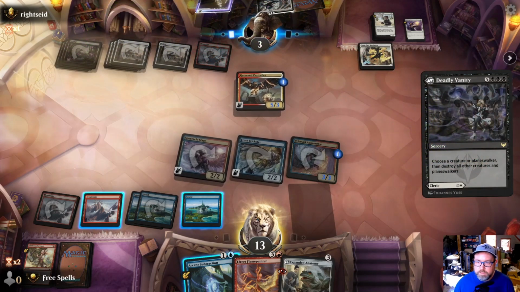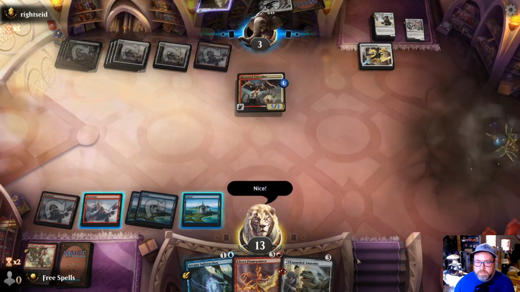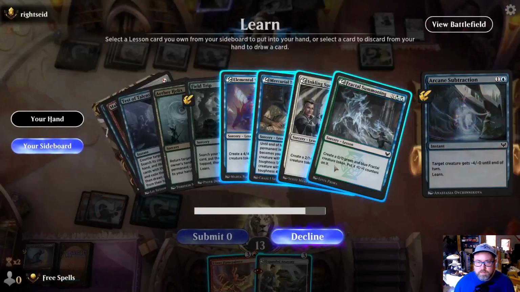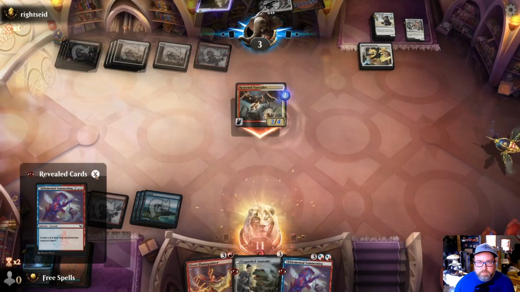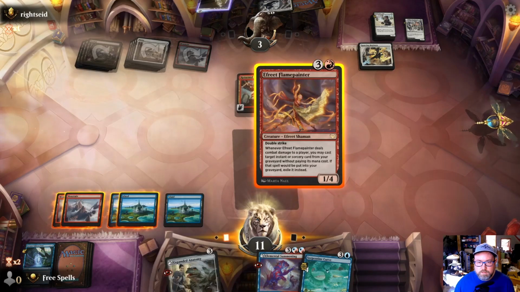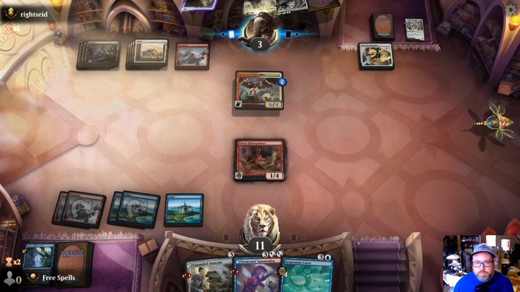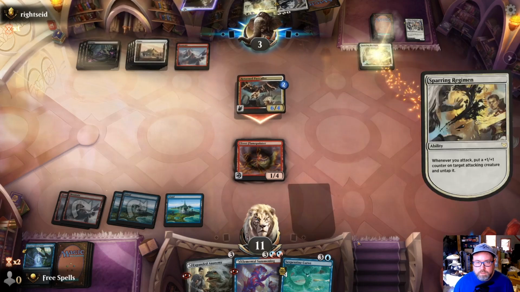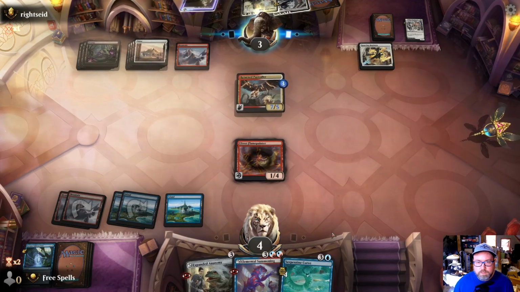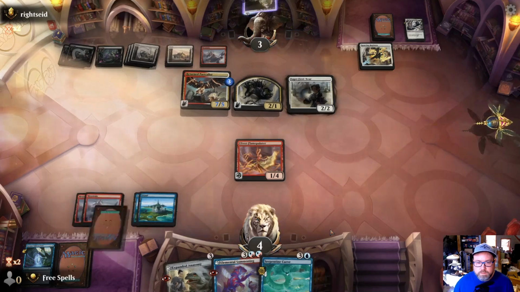Deadly Vanity. Yeah, okay. Nice. Can't play around that card. Get creatures. The Flamepainter is our best shot here. They will hit us for 7. This game really turned around on us. Need to pull that trample card here.